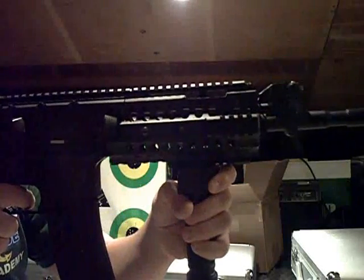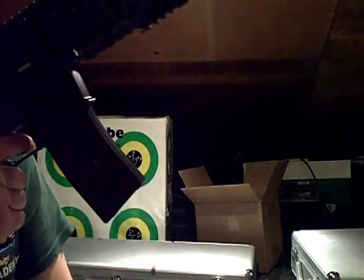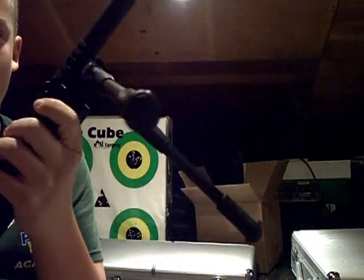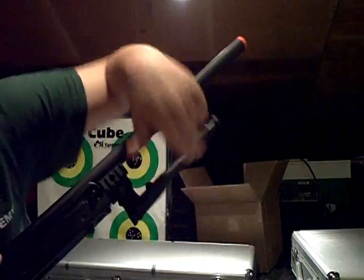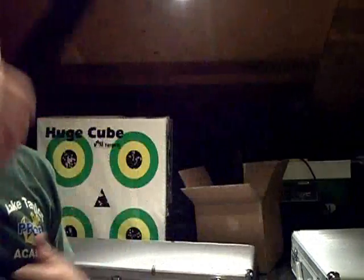If you like to use a front grip on an M4, I'm kind of half and half. Sometimes I like to grab it by the mag well. Sometimes I like to grab it with a front grip or a foregrip, whatever you choose to call it. And then going on to bipods, my first example will be on a sniper rifle. Here you go. That's more of, I'll just call it a traditional bipod because it's used for an actual rifle, which you'd use it most of the time. It either folds up or folds down, and it's only used as a bipod. I'll go ahead and put that back up.